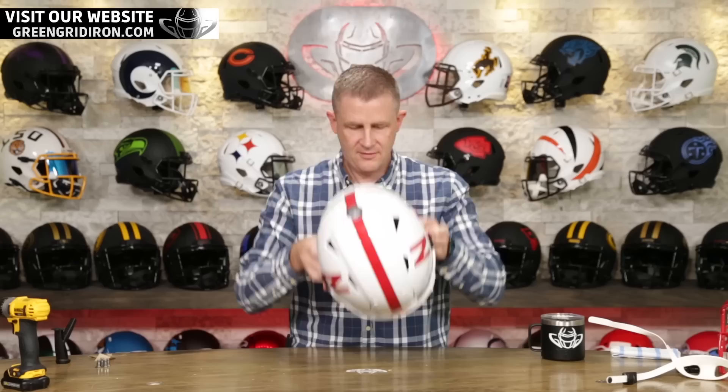I'm going to put this guy on. Here we are — can you see my eyes? There is a reflection, but you can see through. This is a winner. There are a few teams we were talking about where we don't have a lot of options if we want to change the face mask color. You can pretty much go with white or black on just about anything — this was an easy one, obviously changing from red to white. Let us know what you think, enter the contest. I can't wait to ship these things out and get photos of people wearing them, wherever their forever home is going to be.